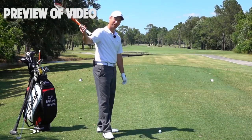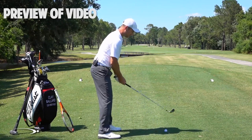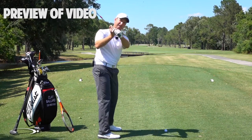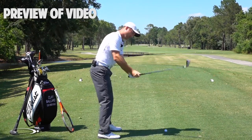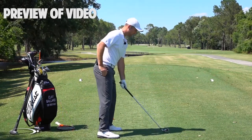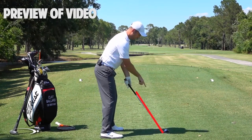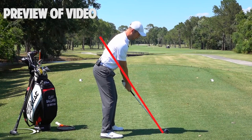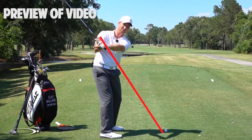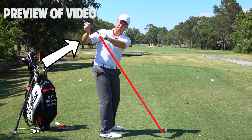We're going to talk about shallowing that club shaft out as we're starting down, combined with the rotating of the face we worked on. What you'll see with basically all of the top players is instead of coming over the top — letting the hands and club come out away from the body, coming down steep and then having to fillet open the face and add loft — the flattening of the shaft should happen as soon as we start down. Imagine a line from the hosel of the club up through the right elbow — that's your elbow plane. At the top of the swing you'll be slightly above it, then as you start down, you want the hands and club to shallow out inside that elbow plane while you rotate.